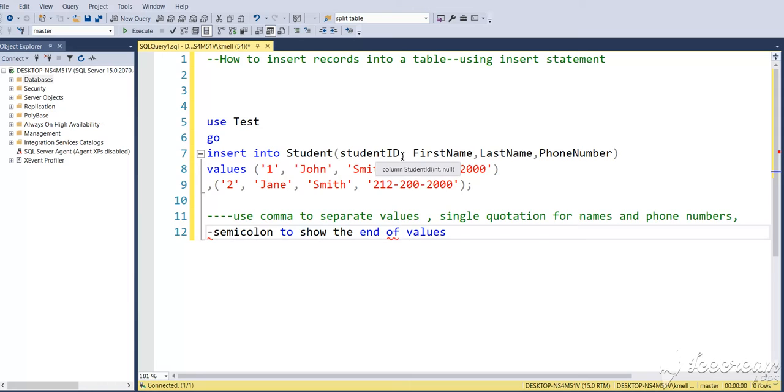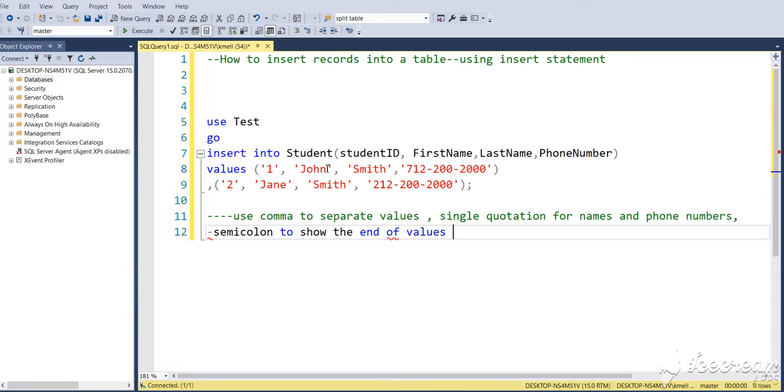So for now we have student ID, first name, last name, and phone number, and then we close parentheses and values, and then we open a parenthesis, and in a single quotation we put, in this case, I'm just putting 1 for the student ID, and then comma, and then first name will be John.